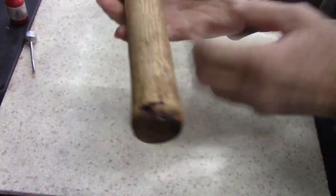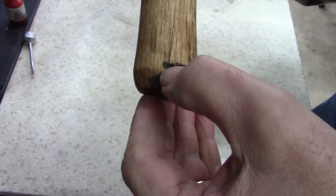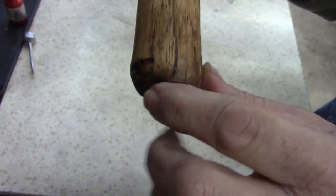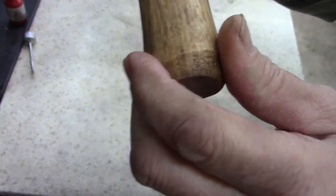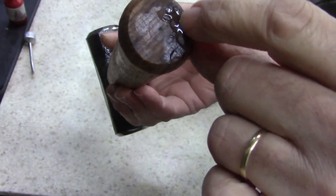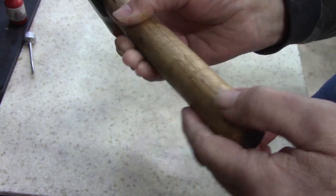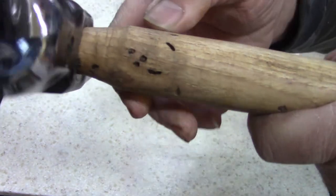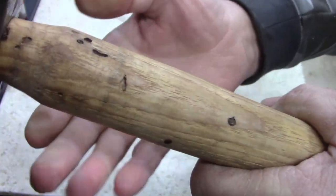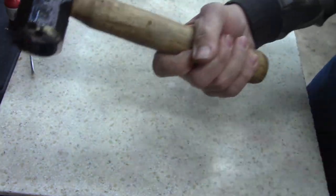All right, ladies and gentlemen. That's the part of the wormholes there. I stuck epoxy in there best I could. I filled epoxy in the cracks. And you can see a little bit of epoxy on the end down here. And then of course, the wormholes in the handle. I kind of think it's cool. It may weaken it, but it's a short, stubby handle.